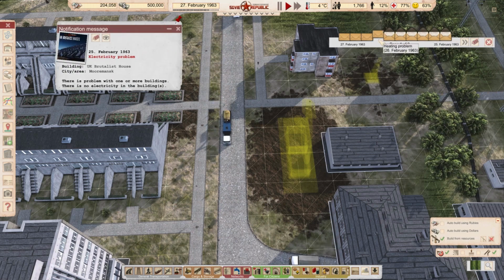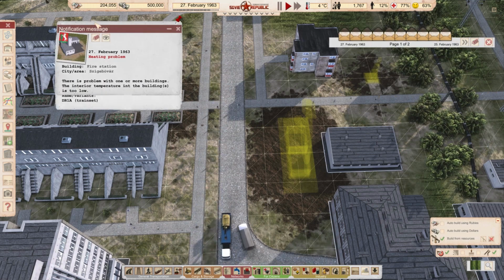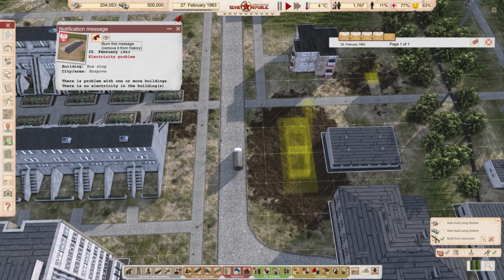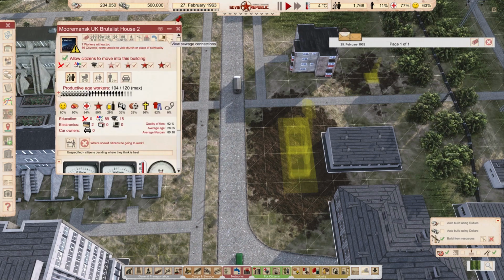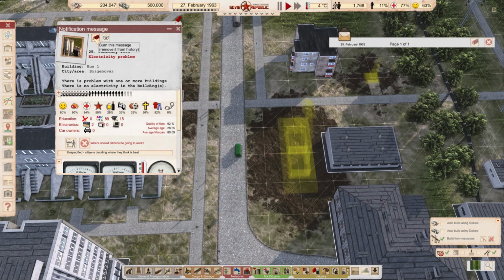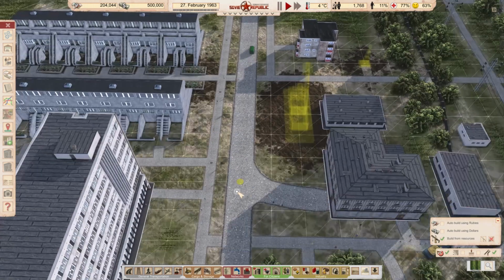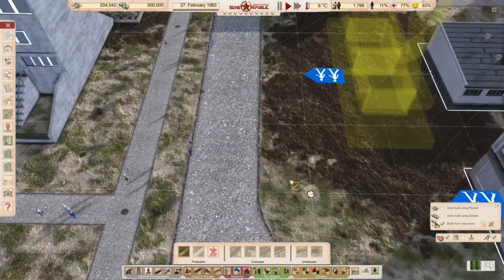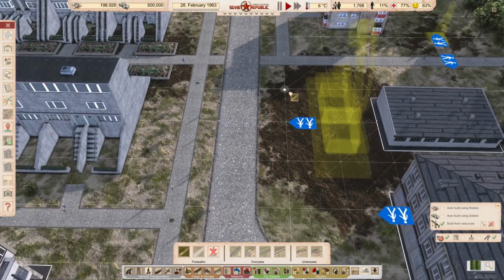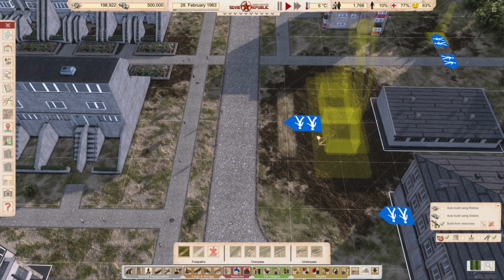When was it? 25th of February, 2 days ago. Yeah. That's the best I can say, that I can do. Electricity problem, that's fine. Let's go for footpaths. Oh, can I even do it with footpaths? Yeah, this might not work because it's too close.